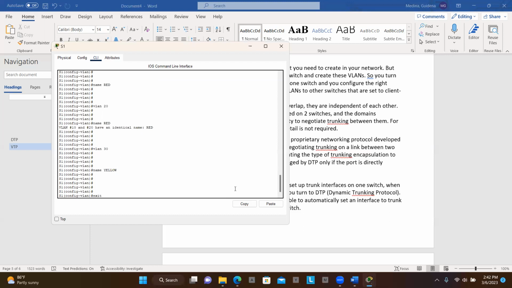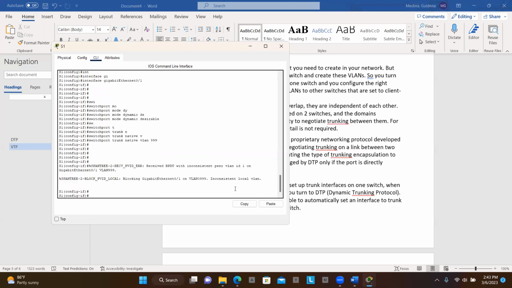So we could exit and say interface gigabit 0/1. We could say switch port mode dynamic desirable, right? And we could say switch port trunk native VLAN 999.